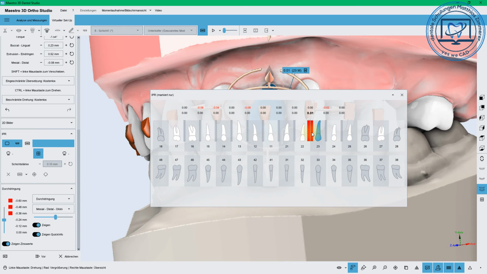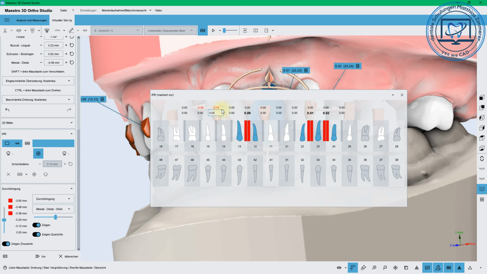You can tell the software on both sides or just on one side. And this is for me the fastest way to have the IPR done. Quick and easy and perfectly.